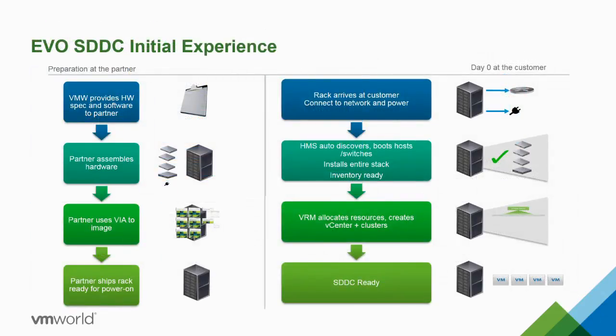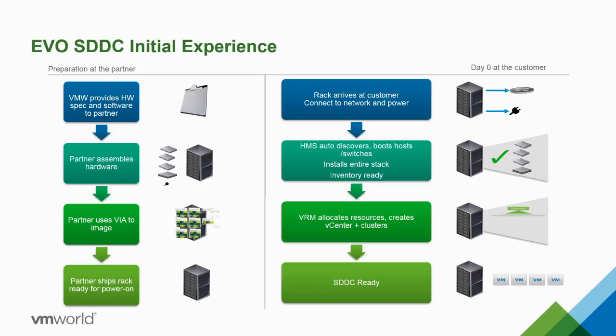Just to recap what happens with respect to how you order and use this particular system, on the left-hand side we show what our hardware partners do. So typically, as part of the ordering process, we'll do a site survey. In the site survey, we'll find out what your requirements are in terms of racking, cabling, and so on, including the physical network connectivity to the corporate network, because every customer's corporate network environment tends to be slightly different. They have either L2 connectivity to the rest of the network or L3 connectivity. They may have Cisco gear, Juniper, Brocade, different types of switch vendors. We have to be able to integrate with them right on day zero.